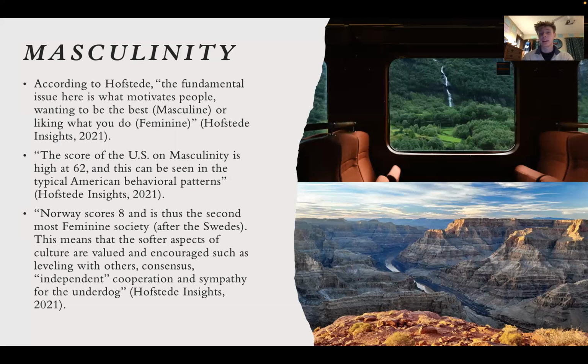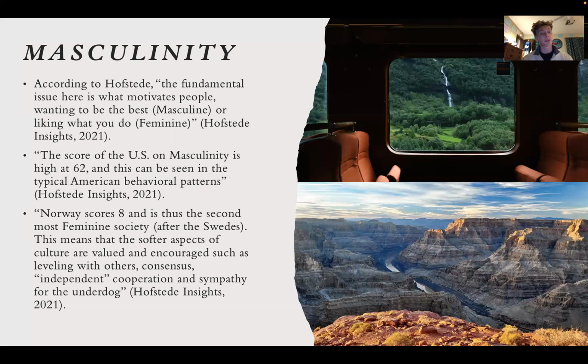Again, I see this in my own life. I tend to be a bit of a driver, sometimes to a fault. I'm very, very competitive and typically want to be the best, even if the person I'm comparing myself to is myself, as odd as that may sound. Sometimes I get overly competitive, but this is an important way in which multinational corporations and companies really need to pivot to meet the demands of consumers.